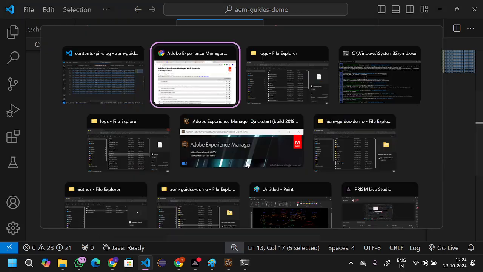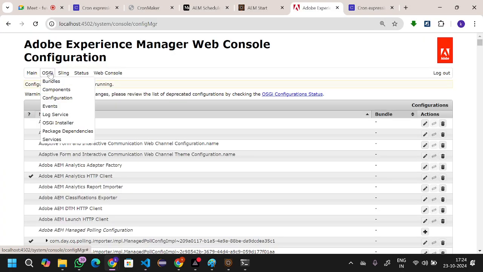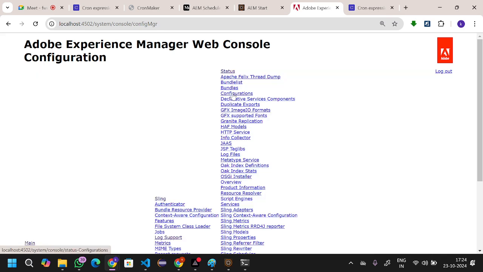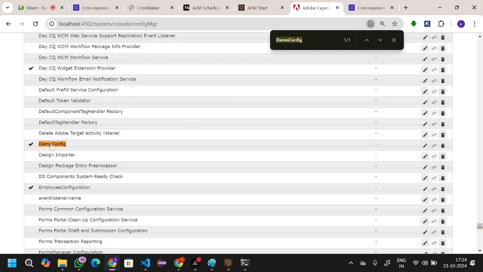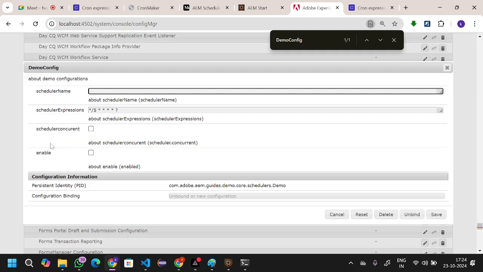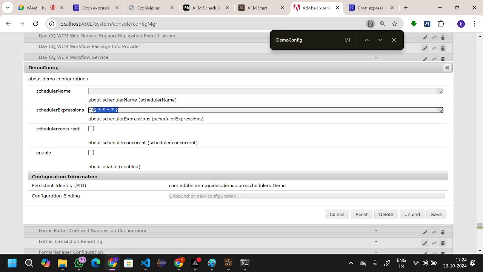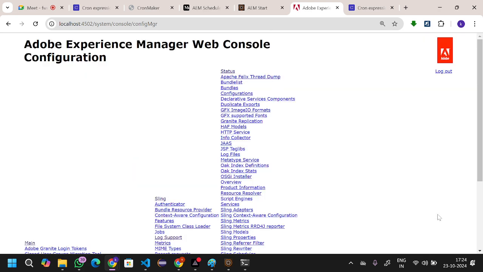This is the actual demo class, not demo class. So you can stop the demo class configurations. Look for demo class configurations. Click on demo configurations. Remove this expression and then you can save. Okay.